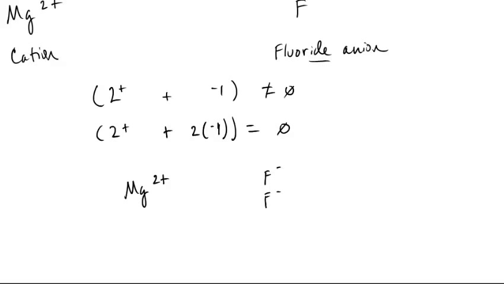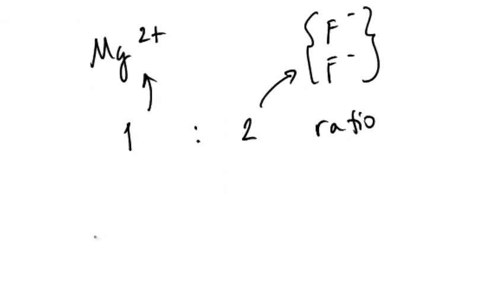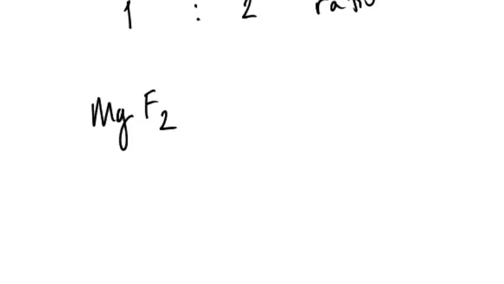What we would need is one magnesium cation and two fluoride anions. This is the way that magnesium and fluoride combine. They combine in a one-to-two ratio. One of these for every two of those. What we need to do is write a formula that reflects that proportion. I write a number that's a little bit smaller than my letters, and I write it below them a little bit. This is called a subscript, and this two reflects only the quantity, not the charge, but the quantity of the anion in front of it. This tells me I have two F's for every one Mg. We would call that magnesium fluoride.